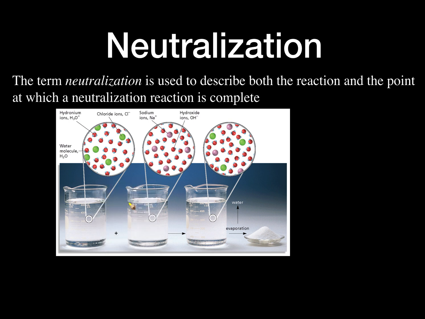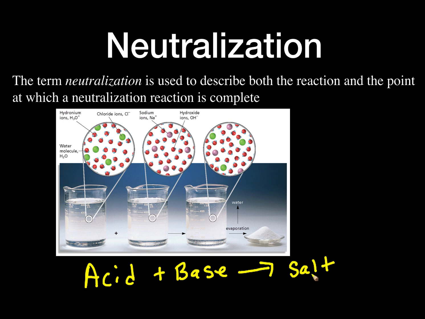So neutralization reaction. Your reactants are an acid, which could be any acid, and any base, and your products are going to be a salt. Now that salt is not just going to be table salt. It could be another salt. Right here is our salt. And our other product, this is never going to change, is always going to be water. So in a neutralization reaction, an acid plus a base will produce a salt and water.